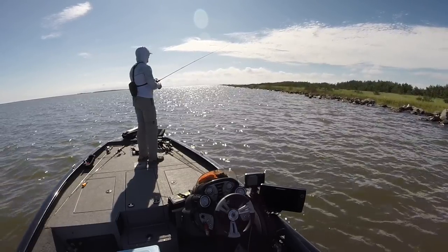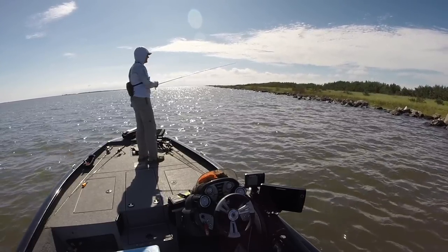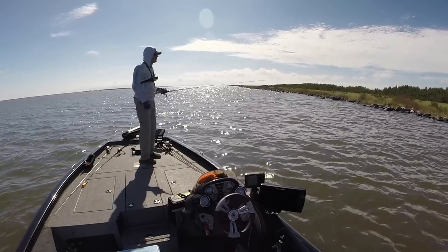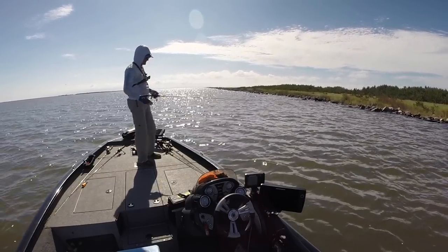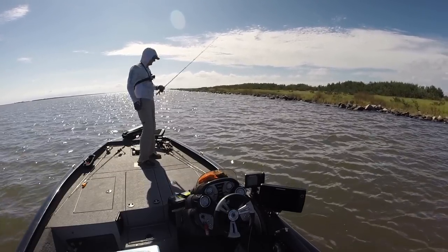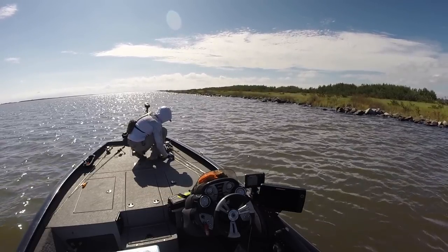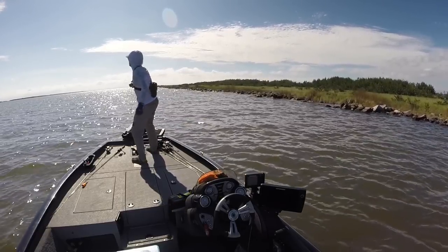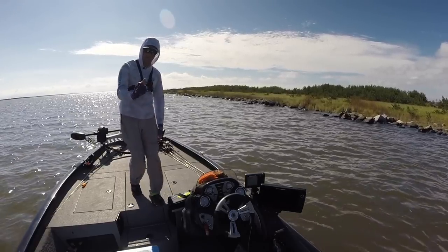I'm thinking now would probably be a good time to just go catch a few more reds and polish off a limit of redfish, right? So let's take a ride that way. We'll look for green water, see if it's doable or not. Then we'll go back that way, see if we can get on some redfish, and then go up into the Biloxi Marsh and get on that falling tide. That falling tide won't be falling the way I like until hours from now, but planned redfish can bail us out right now. Because man, planned trout, we cover this much water and we only caught one?